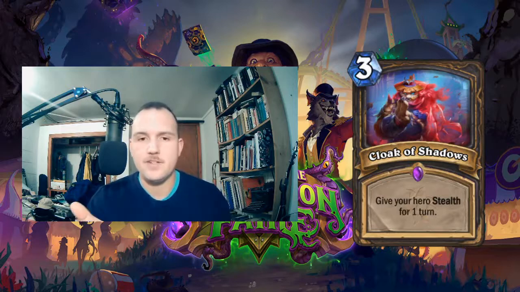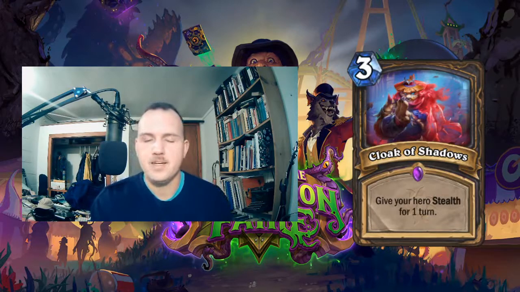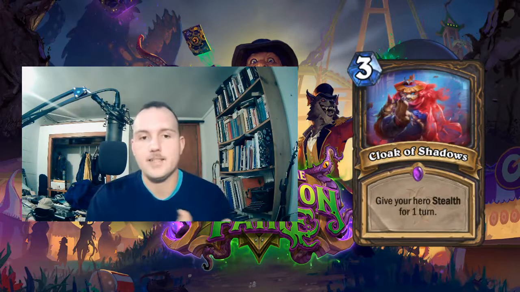And I think this fits Rogue's identity of sneaky, stealthy, and I don't know where this fits in. I kind of thought that maybe it would fit into an aggressive deck where you're like, oh, I might die this turn, let's stealth, and then we can kill the opponent next turn. I don't think this fits into a control Rogue deck. I don't think those exist, but we have a control Demon Hunter deck right now.